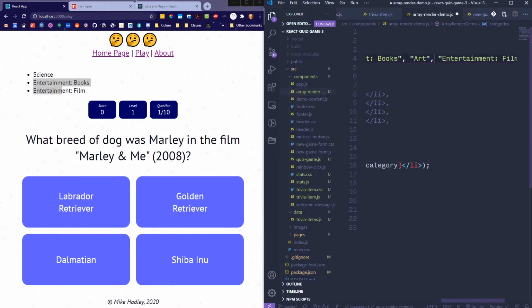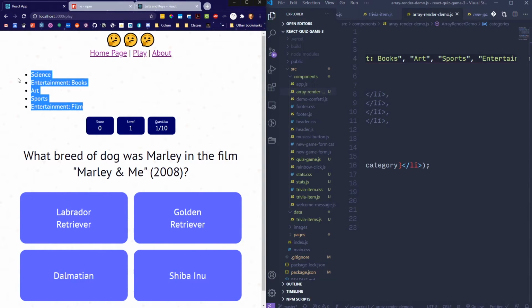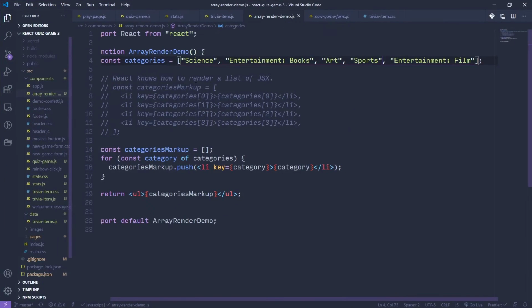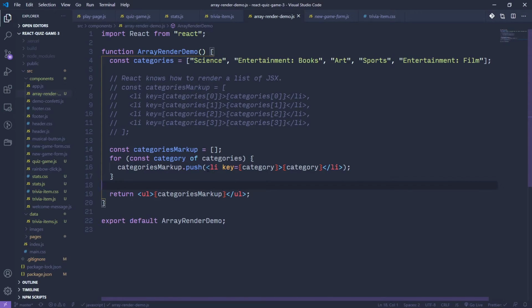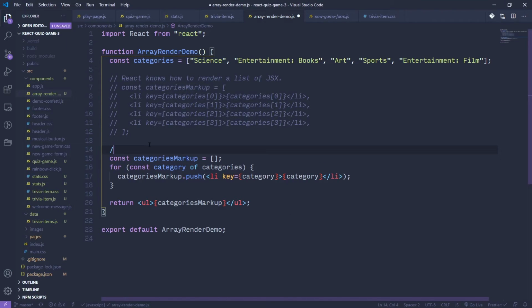Or if I add something else into here, like sports, our component is able to handle that. No matter how many categories we have in this array, our markup doesn't need to change. We've defined this general structure where we create the markup dynamically from this array. So I'll add a comment here to say that we were building the JSX dynamically via a loop.